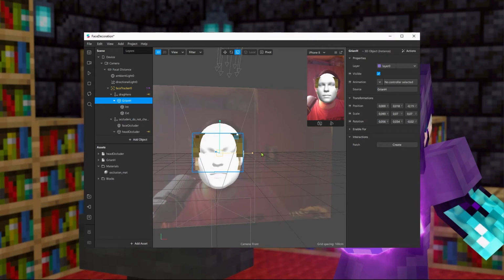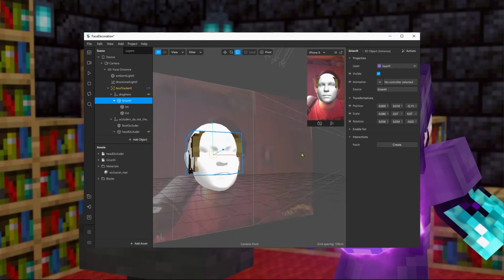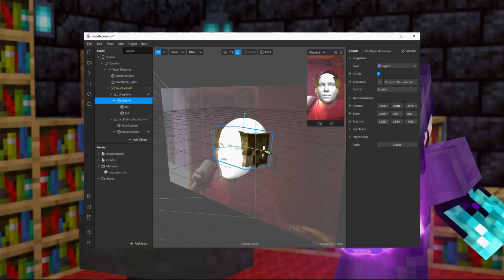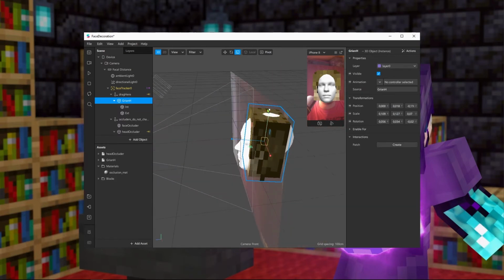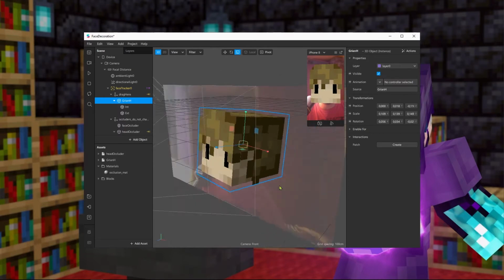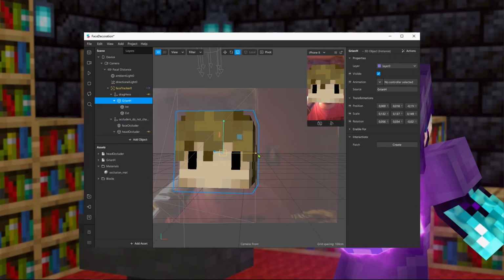We're gonna take this a bit to the right, and you can even move it a bit if it's necessary. In my case, I think it only looks like this because of the orientation it has. But you want to cover this whole face. And in this part, I don't recommend trying to keep this as a cube, because it's gonna be a massive cube and you probably won't be able to see it very well on Instagram. You want to try and get as cubic as possible, maybe making this a bit thicker.